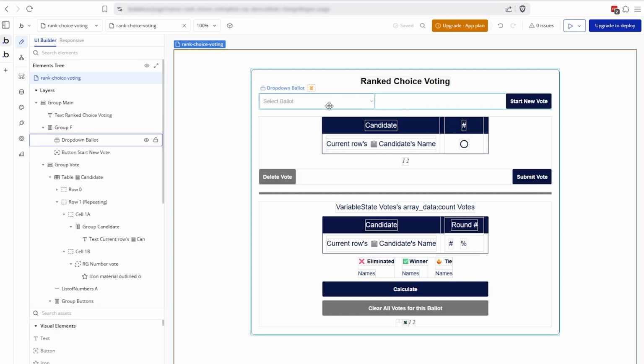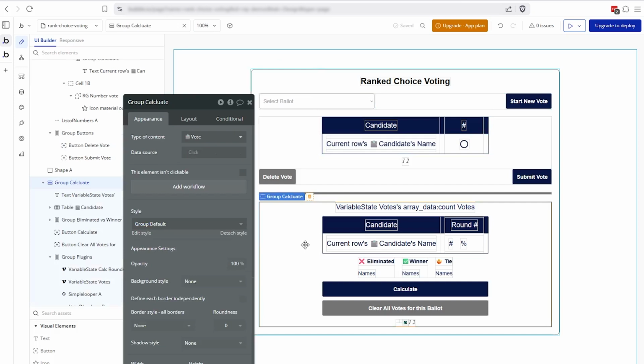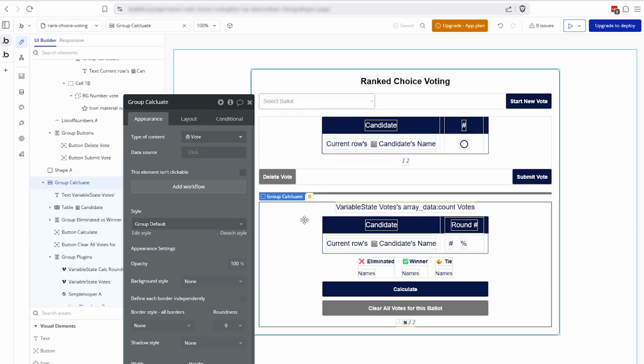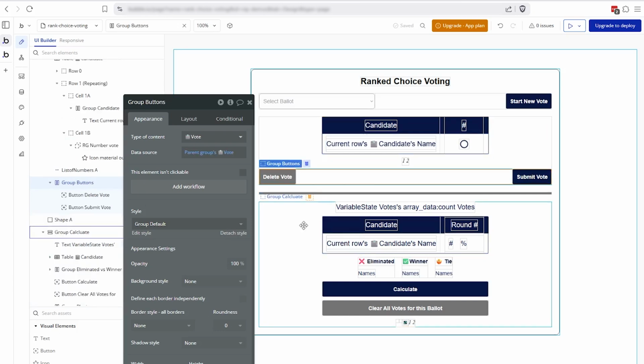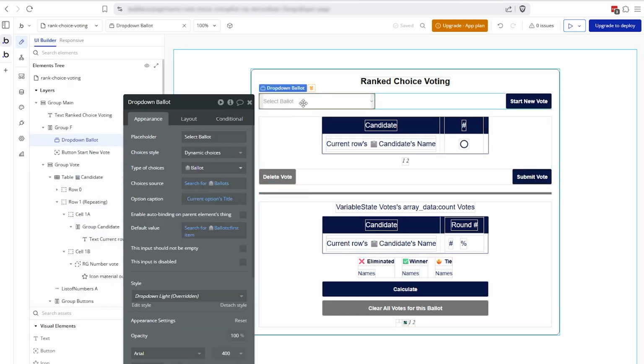So for example, I have a dropdown here to switch between my different ballots. You don't have to do it that way. Your page could be a dynamic page that references one ballot at a time. That's okay. I also have all of the calculation happening on the same page as the voting. You don't have to do that either. You can have all of this on separate pages, so one page for the voting experience, one for the calculation experience. The important thing is that both of these experiences actually have a very clear reference to a single ballot. That's all that matters. Everything else will work just the same, okay?